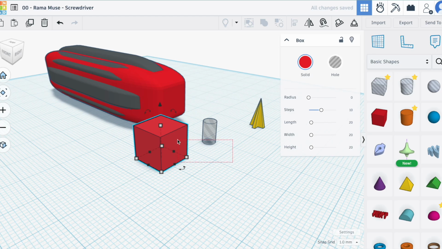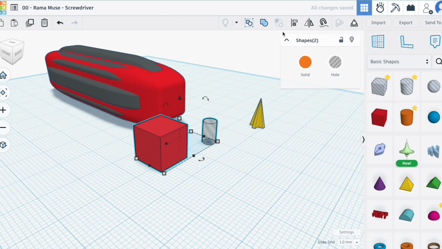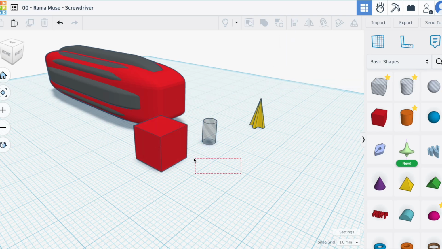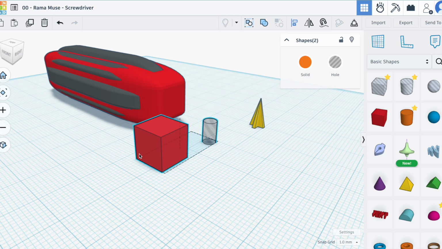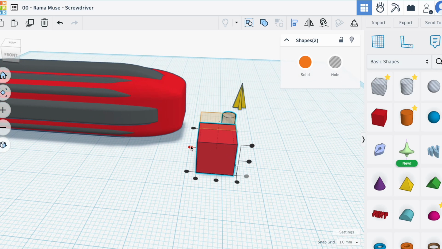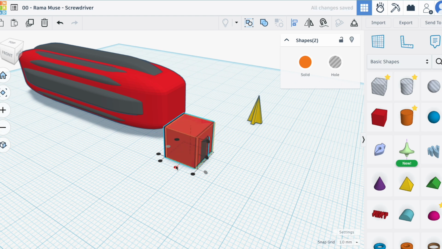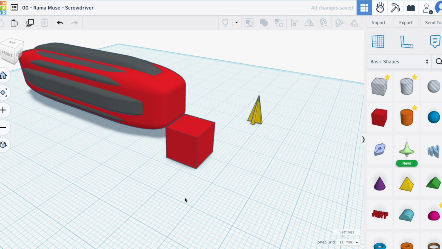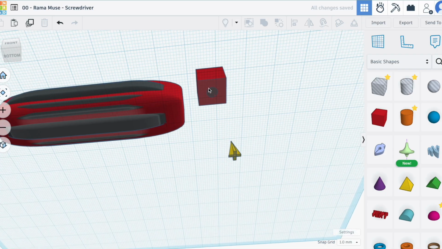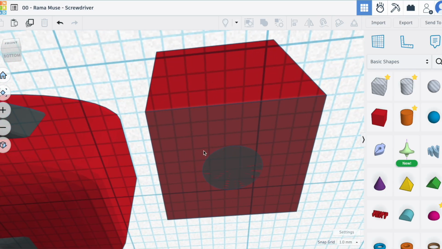So I'm going to select both the cylinder and this new box and click Alignment. And I'm going to align them center from front to back and center from left to right. Now the cylinder should be hidden in the middle of the box. 10 by 10 by 10.